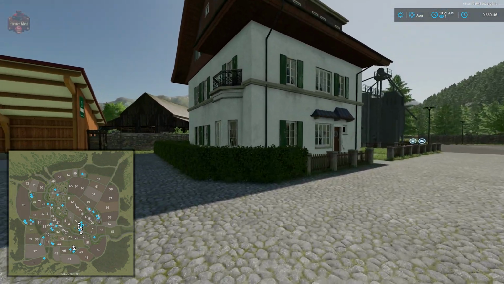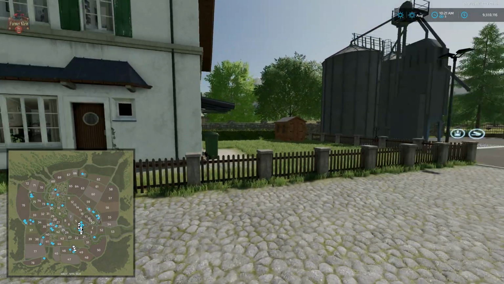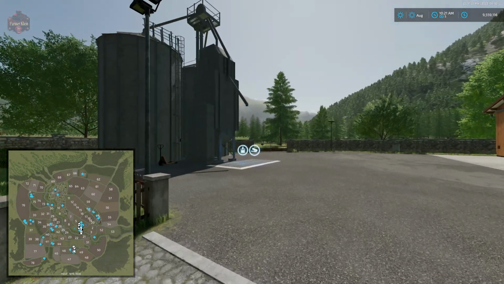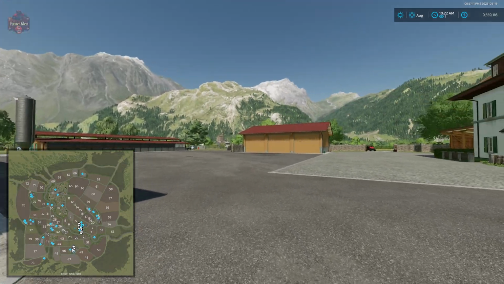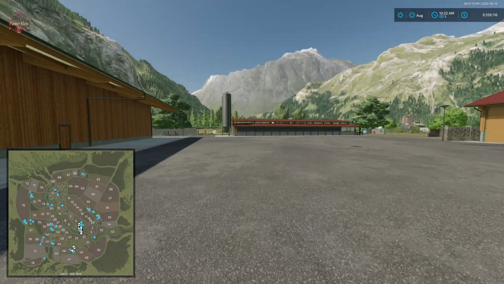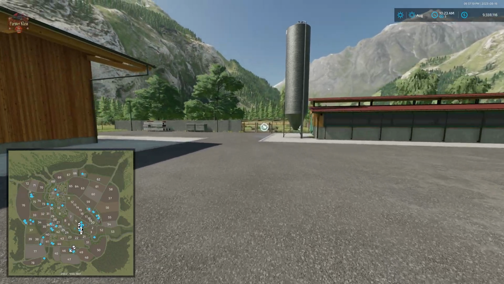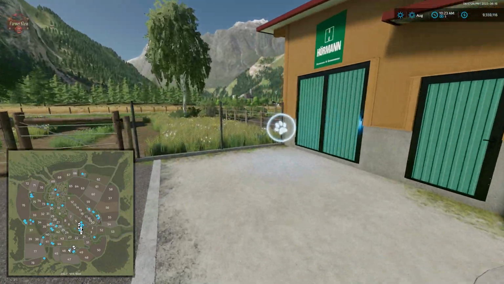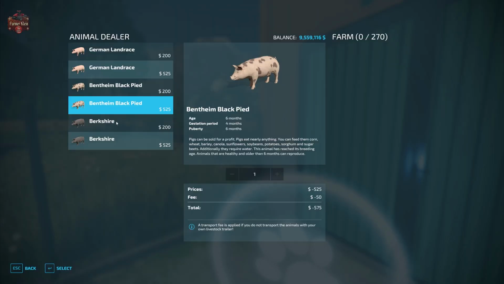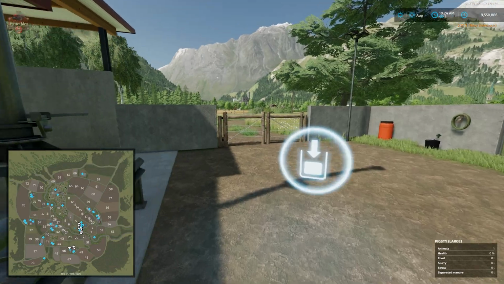We have our farmhouse. Now, none of these farmhouses have sleep triggers other than the main starting farm. We have our silo. Fuel point. We have an implement shed. 3-bay garage over there. You see our manure heap. Then we have our pig area. So we have our food dump. We have our delivery point for our sheep. Oh, sorry, our pigs. 270 pigs in this building. Then on the other side, we have our slurry point.